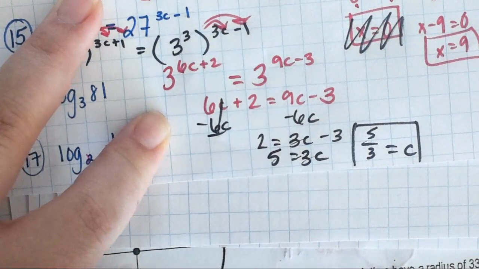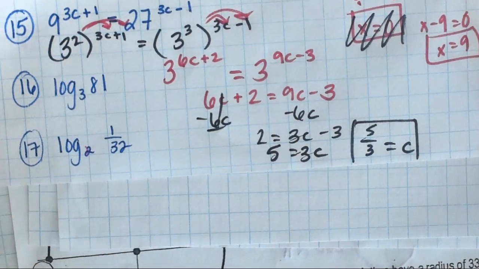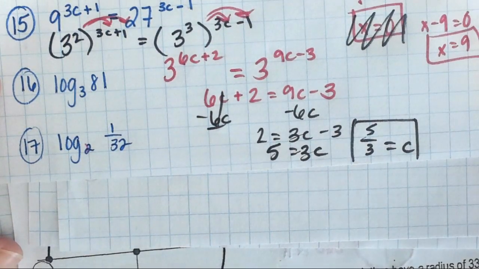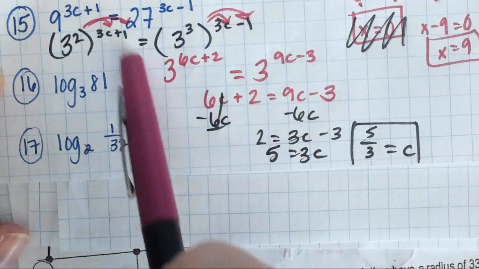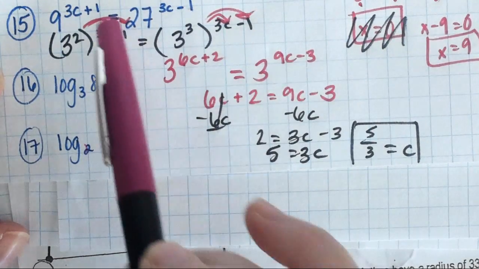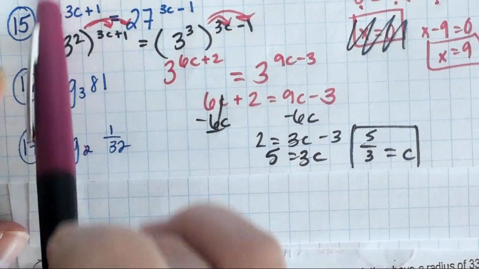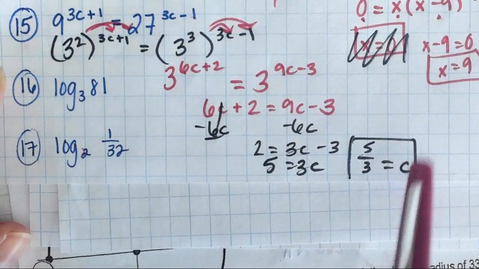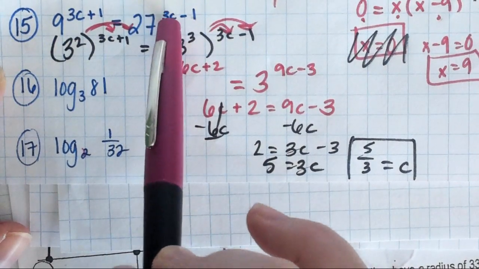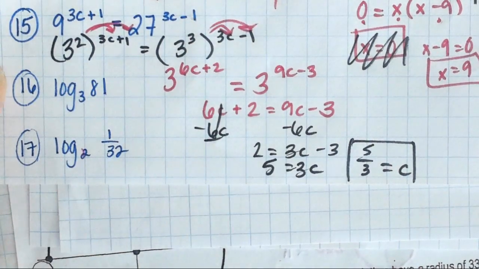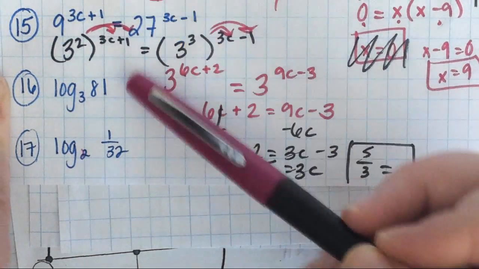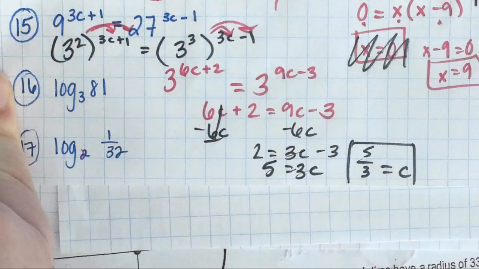But again, even if Paige has forgotten all this, Paige is smart and if they're multiple choice, she can plug in the weird answers, use her calculator, and figure out if I plugged in 5/3 into that c spot and I get some number for this one, I plug in that 5/3 into this one with the 27. If I get the same number, then that must be the answer. She's smart. She can figure this out even if she doesn't know what she's doing.